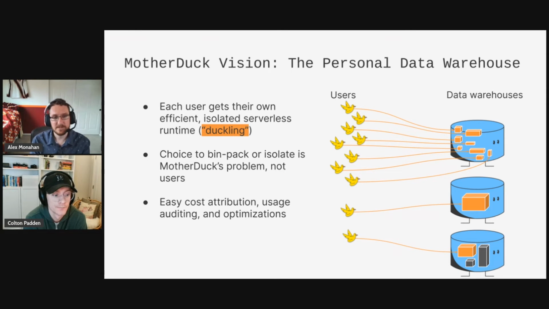By being a serverless platform, we will create exactly the runtime that you need, and we will do the bin packing on our side. And we'll even do bin packing with other customers. So that'll give us the scale that we need, the efficiency that we need to really provide you a lot of value. Plus, we'll give you statistics by user. How expensive is that one user that does the full refresh? How about that one pipeline? Maybe you take a look there and you use some incremental features in your pipeline. So having that individual user attribution is very helpful.